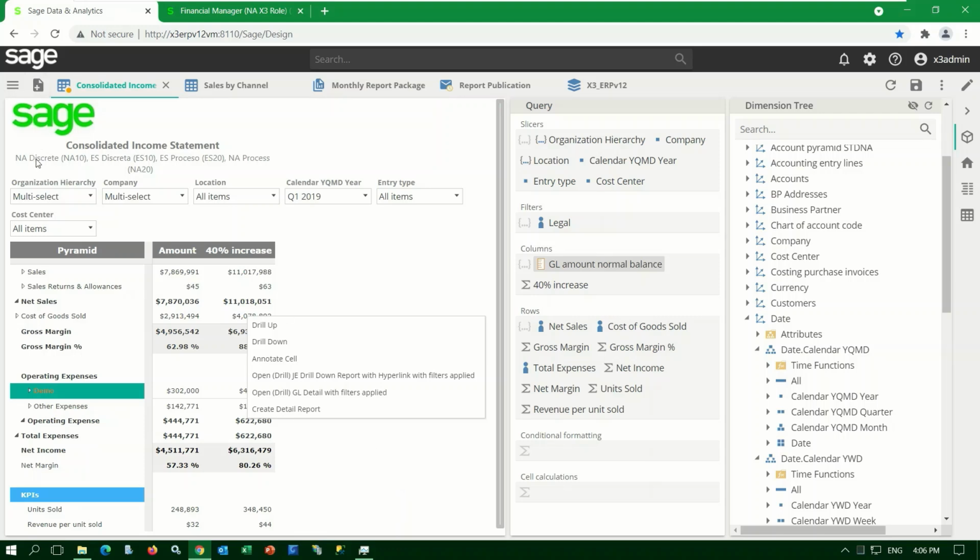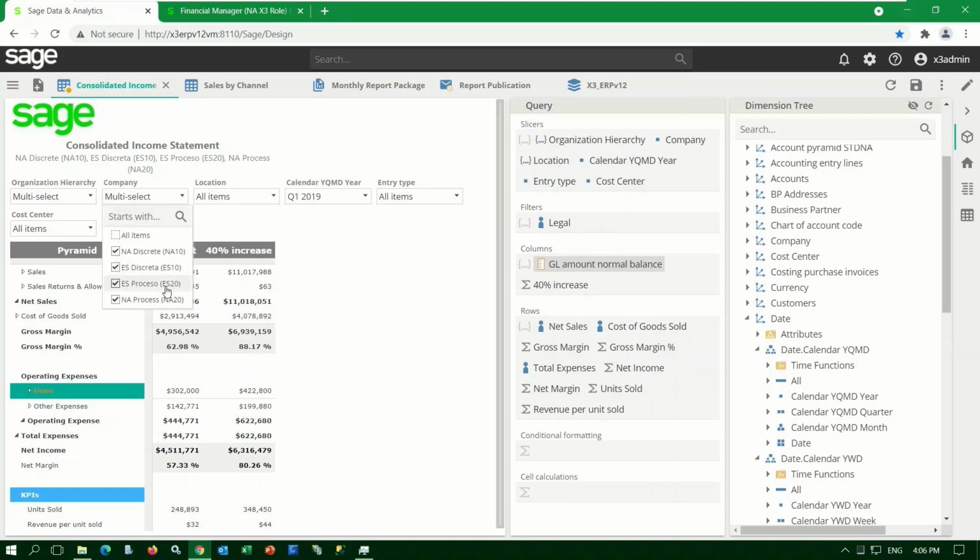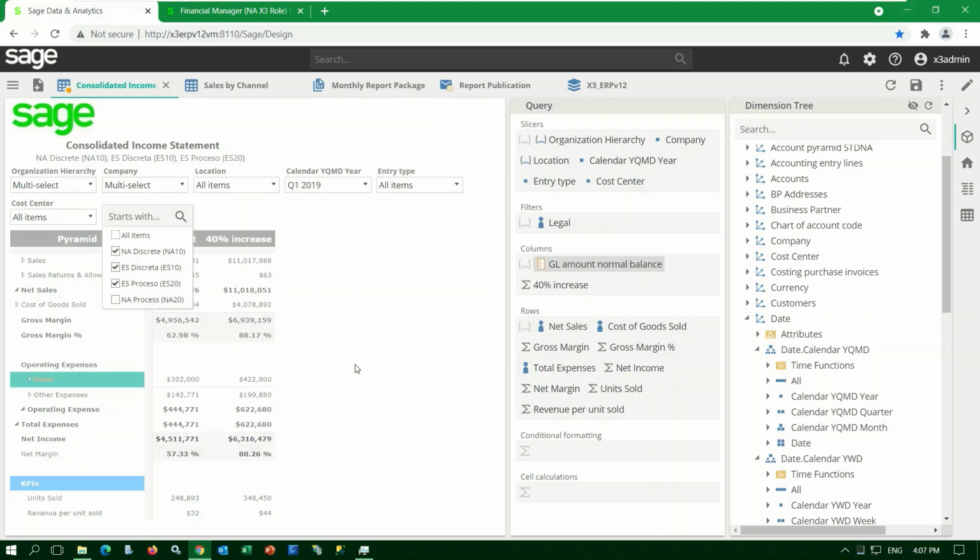This is a neat concept. One more thing, you can set up the headers here to show, as I change the companies that are in the report. If I take off, say, company NA20, the header will be updated accordingly. So we'll take NA20 off of there, and NA20 is removed from the header. So, nice way if you're making selections and then you need to print a report out, you can have the titles update just to show the correct data that's included on the report.